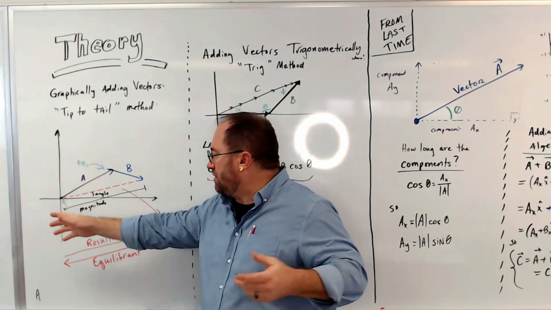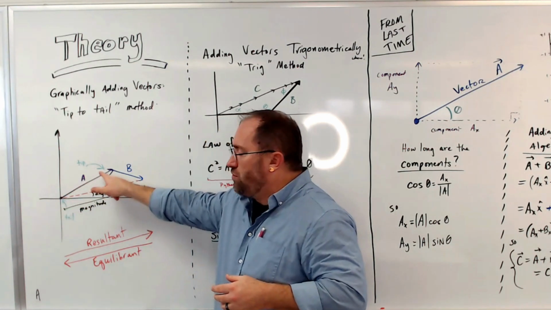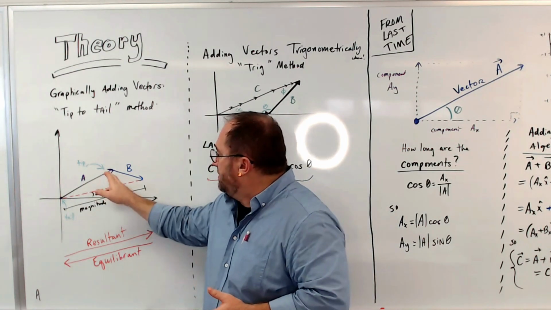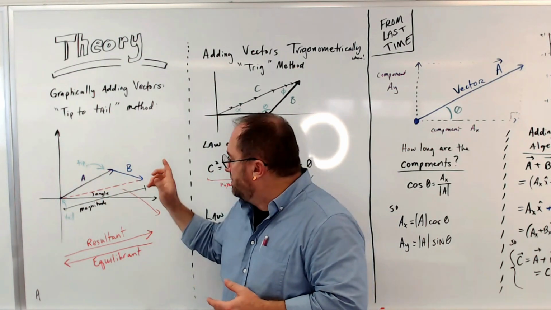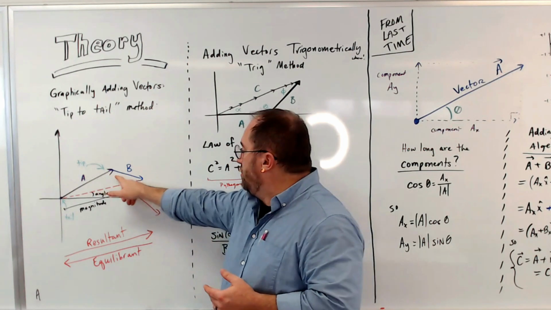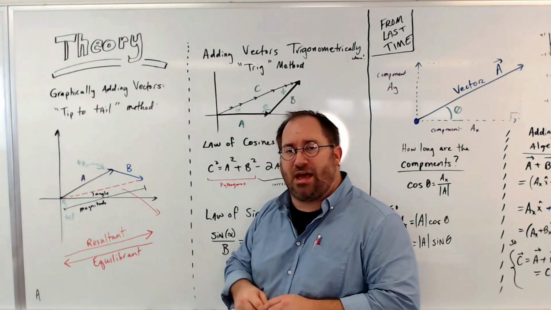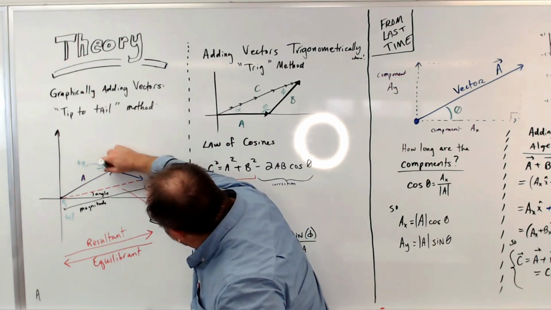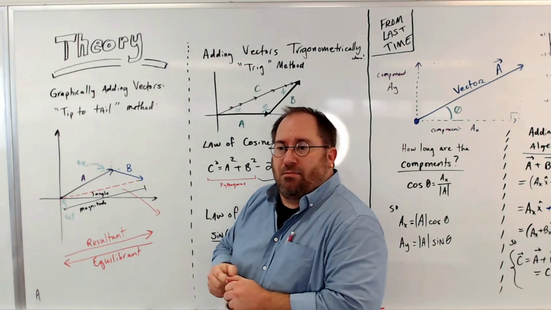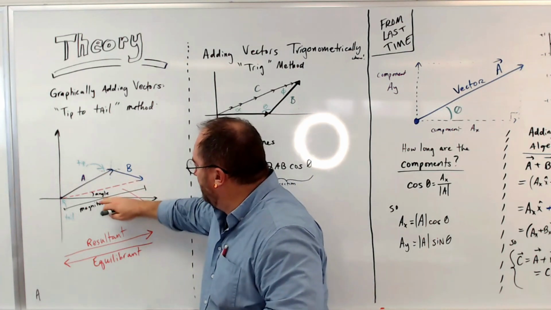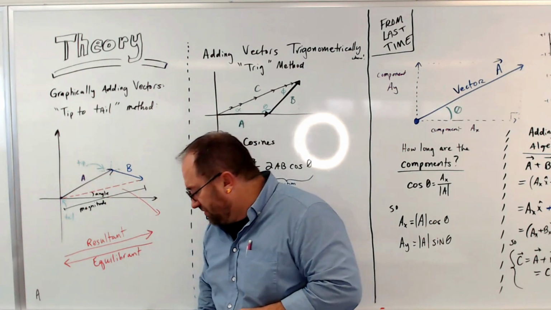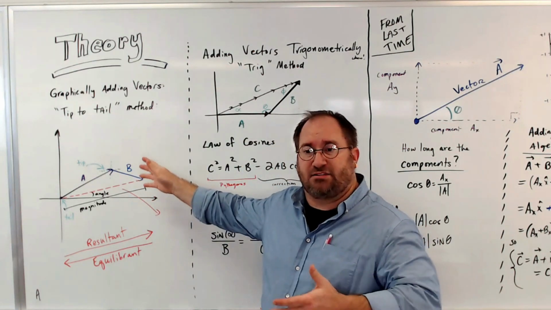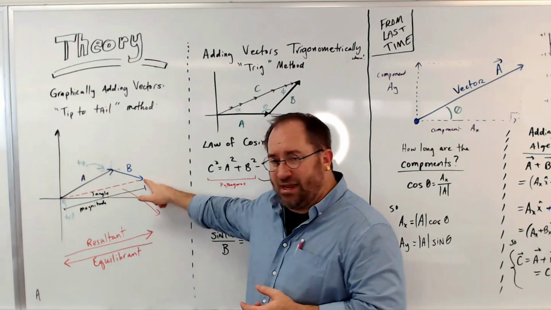The way that we do that is we start with our first vector, vector A, coming from the origin, the most natural place to start, and we map it out according to its direction and its magnitude. Then, at the tip of that vector, you start drawing your second vector. The best way to do that is to sketch in a little XY coordinate system that is parallel to the two principal axes. Then you measure your angle relative to the positive x-axis, as we always do, and the length.